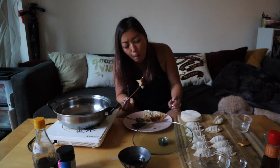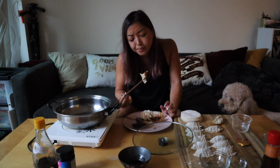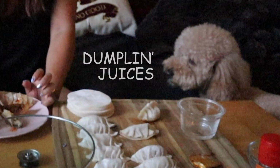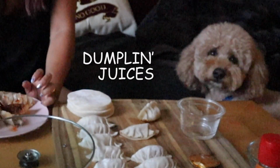Oh my God. Oh, it's so good. There's so much flavor going on in here. Nice and juicy. That little bit of crispiness and then the chewy skin. You have that plump bite of shrimp. Mmm.